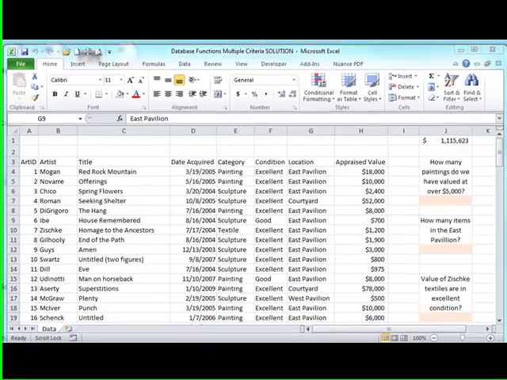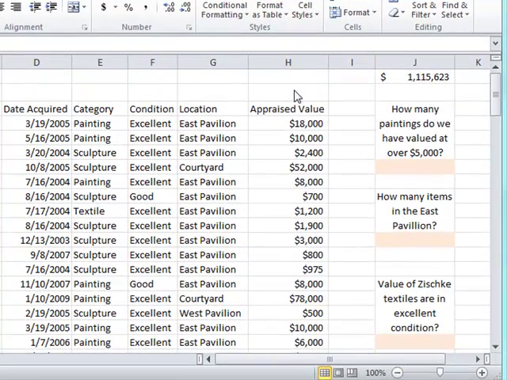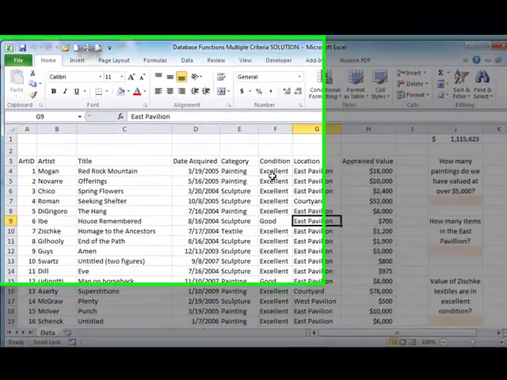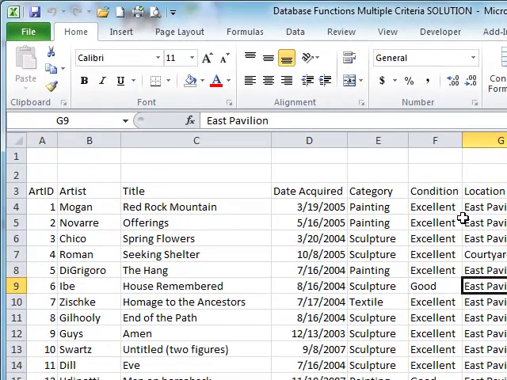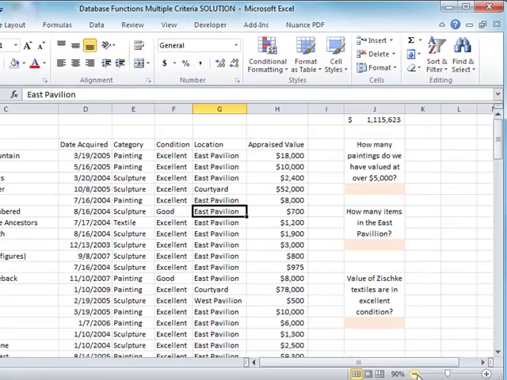Okay, we already saw the disadvantage of having one big criteria area. So how do we have all these three answers visible at the same time? Well, the answer is simple. We can still have the database be the database. We can still say which field we want to count or sum or do the function to, but we need to set up individual criteria areas. And so I'm going to zoom out a little bit so I can set them up over here.